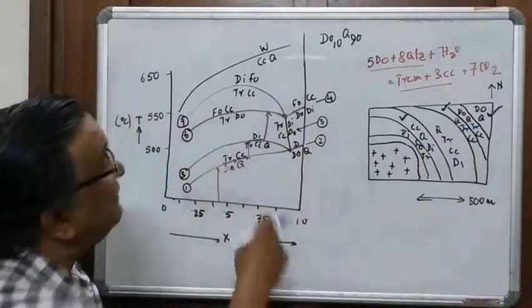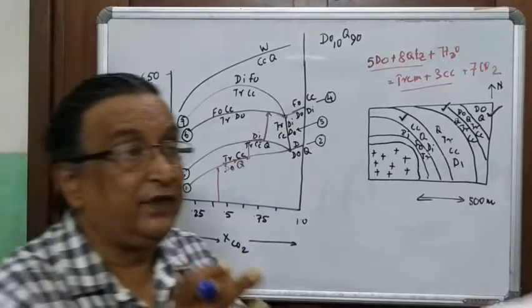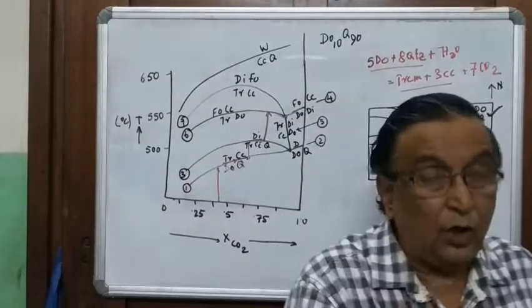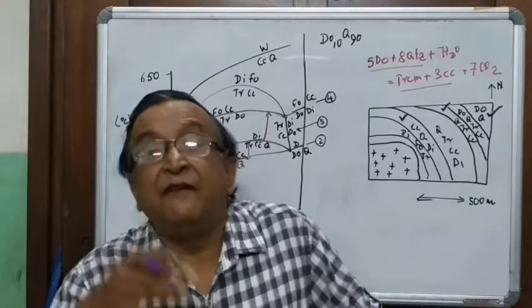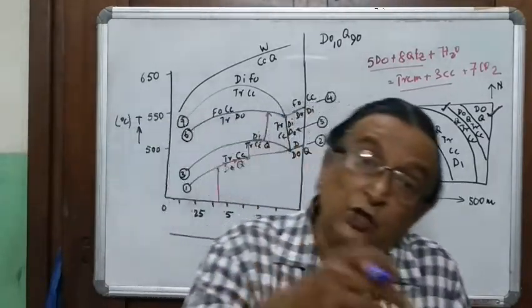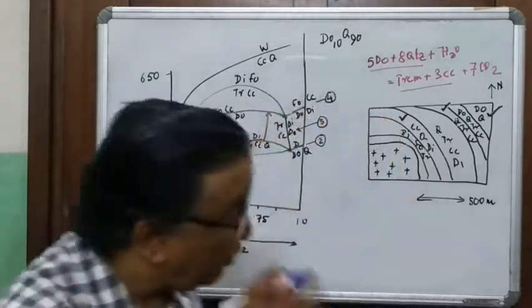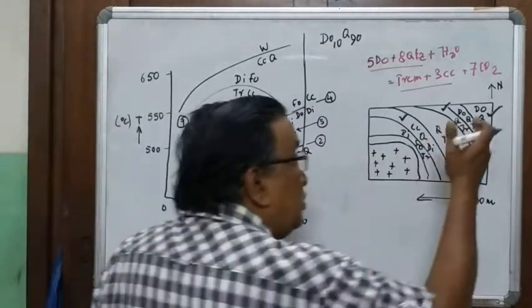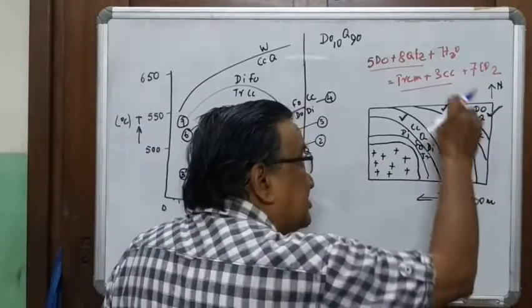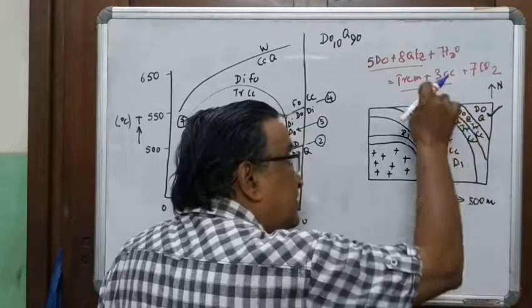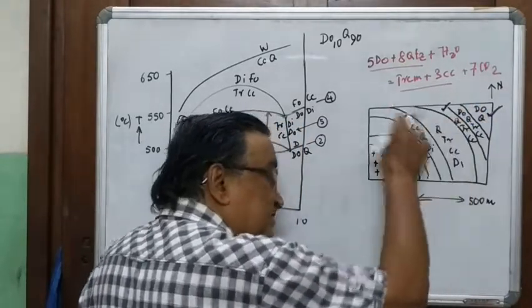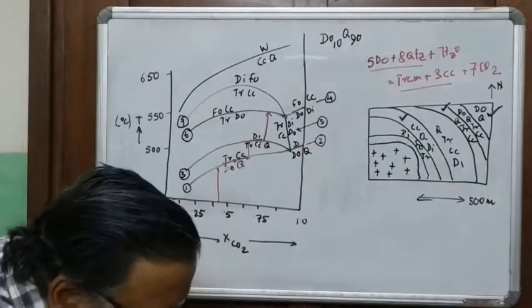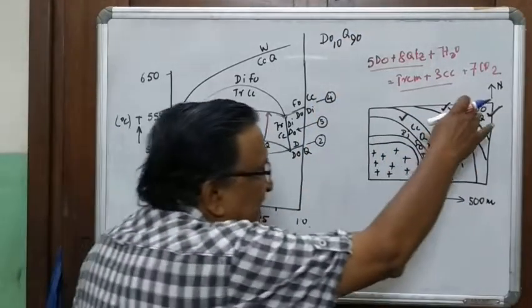You can also have invariant assemblages if the mineralogy is of a particular type and for a particular composition. You can also have an invariant assemblage. What I am trying to say is that you have a base of low variance, high variance, low variance, high variance. You will have a systematic variance of assemblages.